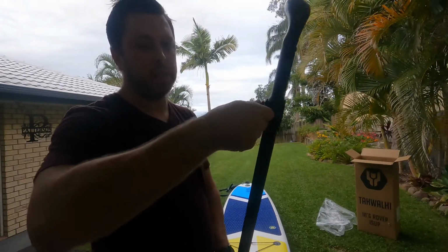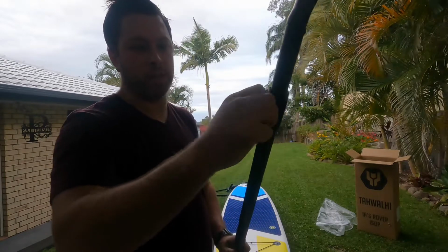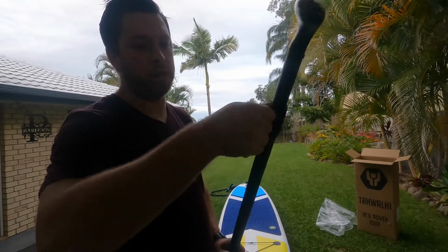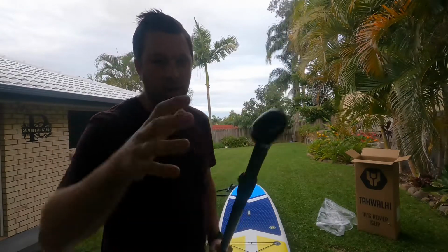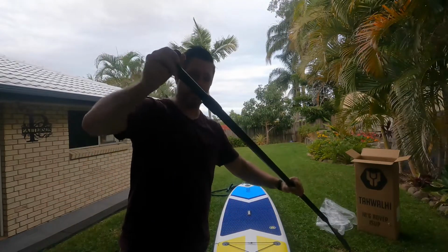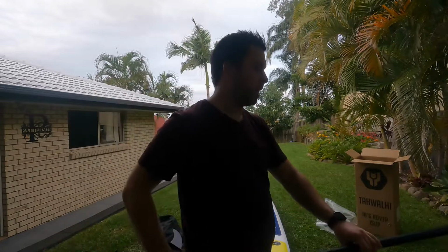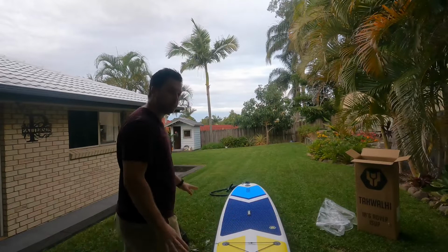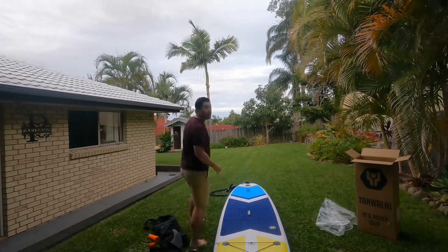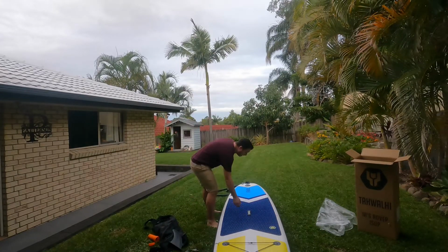So that's loosening it there. It just twists around, but for now I'll tighten that up and it clips on nice and tight now, and now it's not coming out or going in at all. And I thought, look, it is deflating at the moment, but I'm going to stand it up and just show you how big this thing is compared to me.